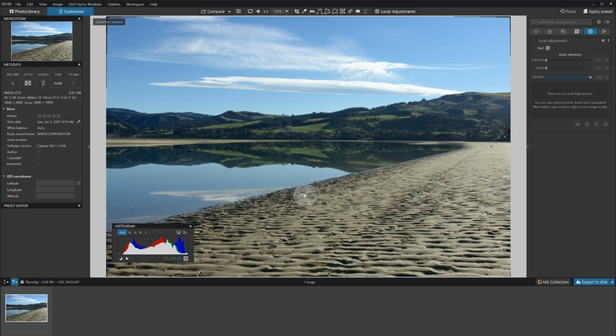But anyway, I was going through some old images, and I started out with the idea for this video because I just wanted to fix this up a little bit, and I was looking at those clouds and wondering if I could get any detail out of those. Then that led me to some masking, and then that led me to think, well, that might actually be an interesting little tip to share. So it's kind of just grown from there. I was just going through some old images, found this one, and we'll take it from there.